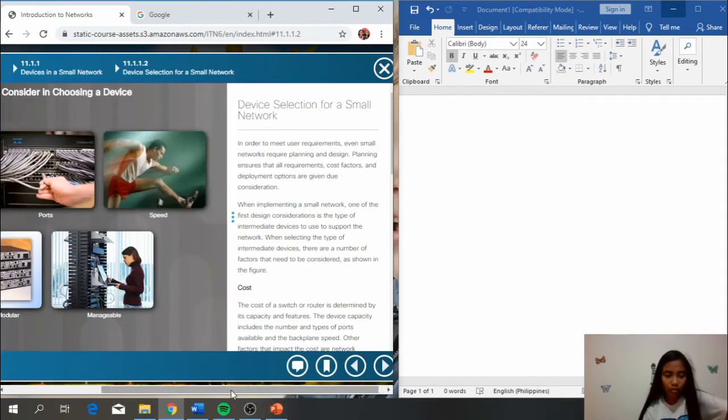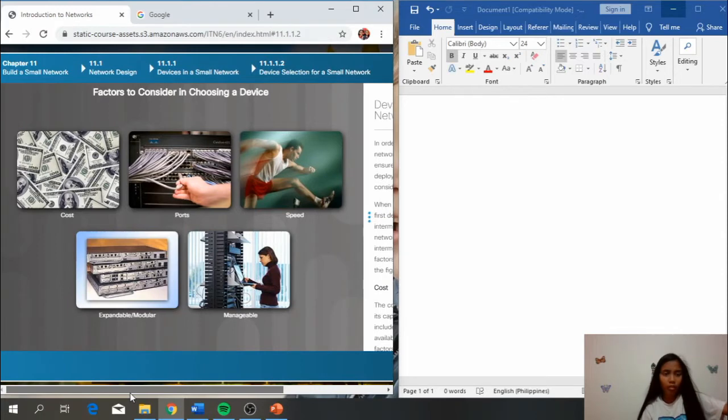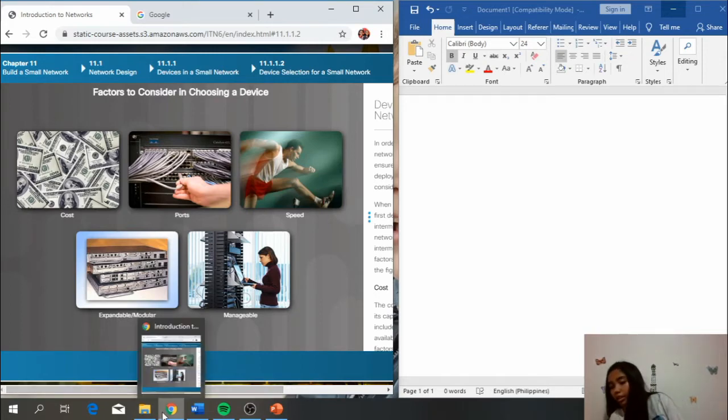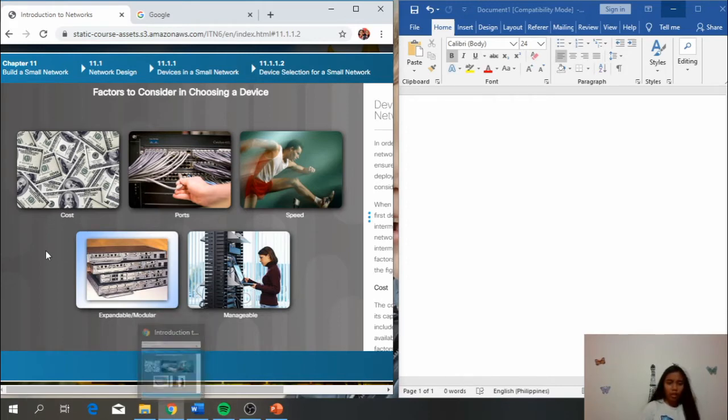These are the factors considered in choosing a device: the cost, the ports, the speed, and whether it is expandable, modular, and manageable.